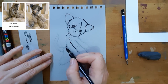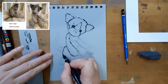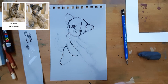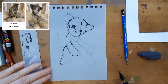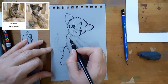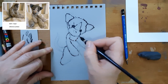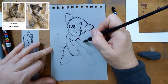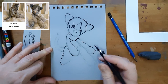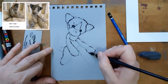Okay, and here's the thigh coming in like that, and right, let's get that. Okay, so we're looking at these folds. There's a nice shadow there and a few bits of texture here. We're going to have fun with this texture later, but right now we're looking more for structure. I'm looking at the way these shapes overlap as well.